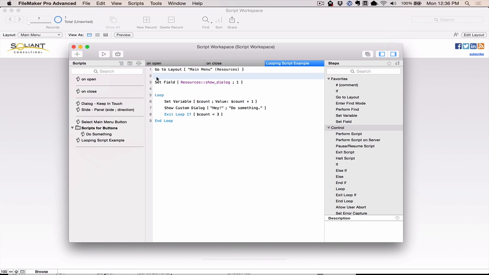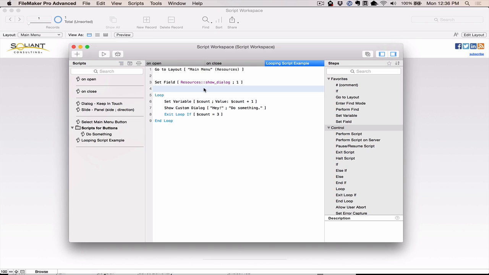And you can actually have blank rows. So now, after the set field, there's just a space there. There's no actual script step. There's no comment. It's just a blank line that actually helps separate the script so it's easier to read. It doesn't affect the script and its process at all. It actually just helps the user read it a little bit better.